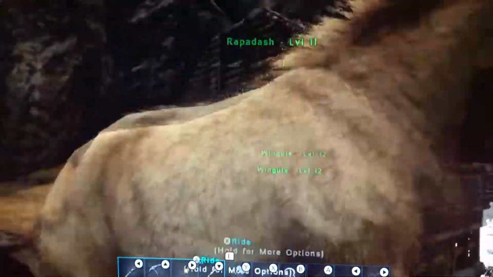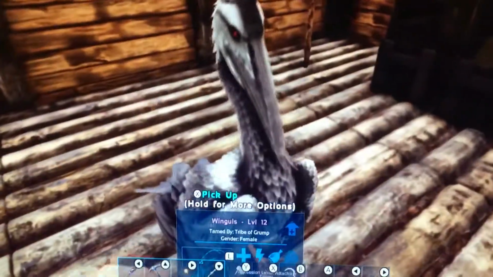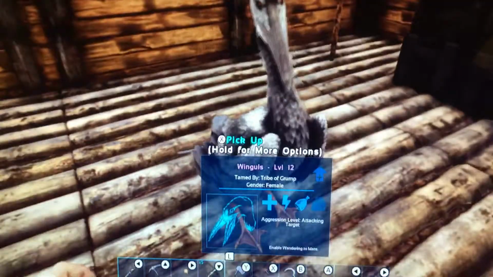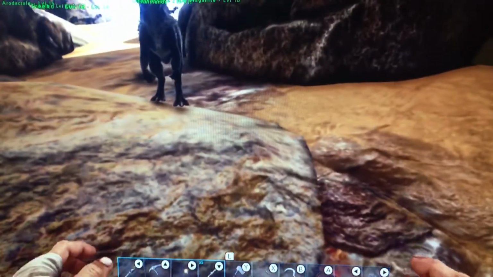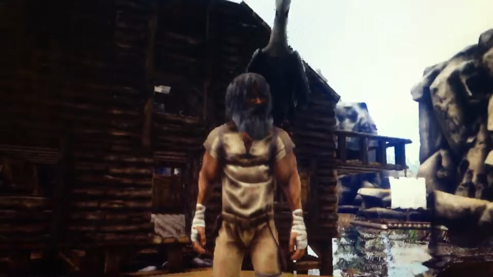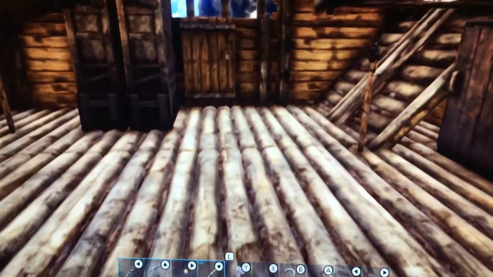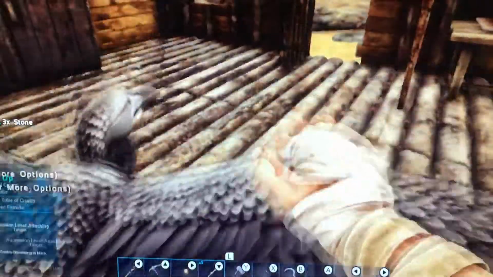Hi there, Rapidash. I also got this when it stole my meat. I shot it. I didn't have any ranged weapons except for trank arrows, so yeah. Let's just show off what it looks like when he's on my back. Matches my hair quite well. Alright, I'm just gonna put you back down. No, don't pick up the rocks that are under the ground.